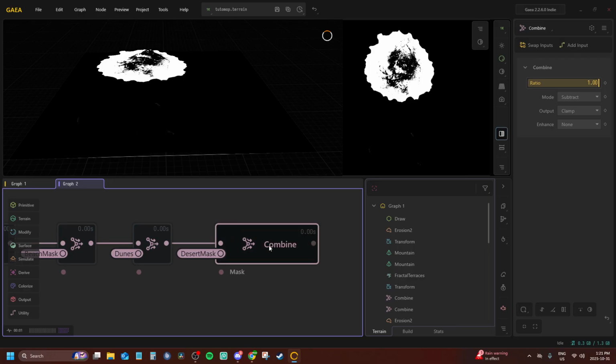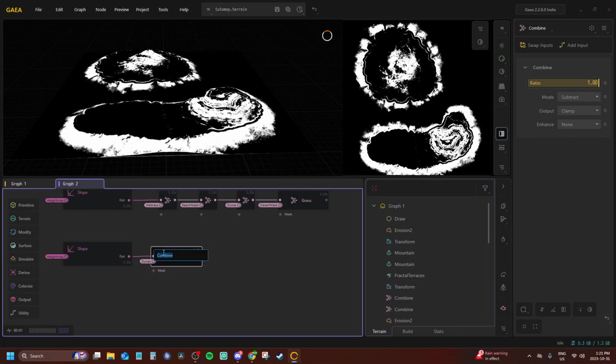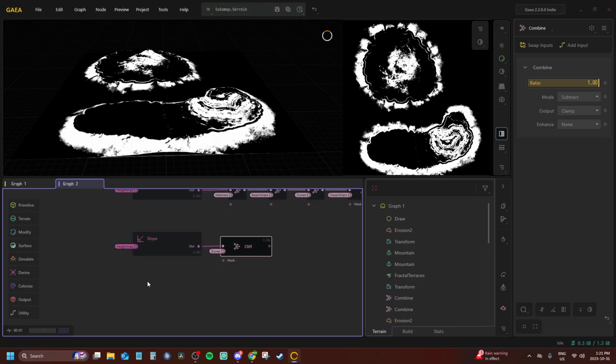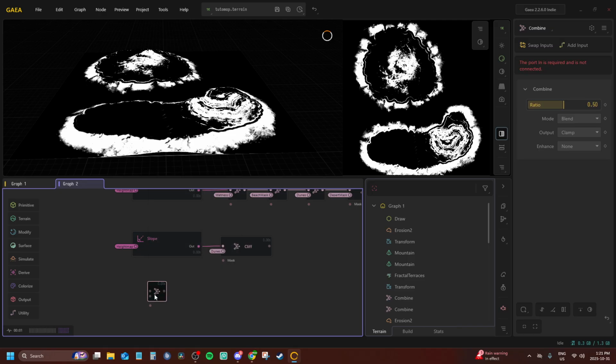Now, this right here, I forgot to name this. This is the grass. I'll just name that grass. This I'll name cliff. Save. Now, combine node here. No, actually not a combine.